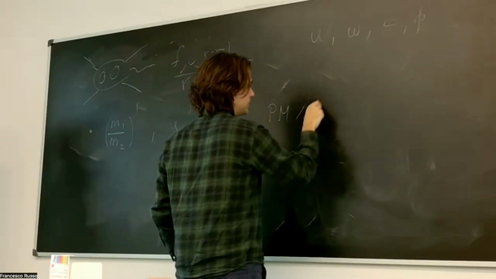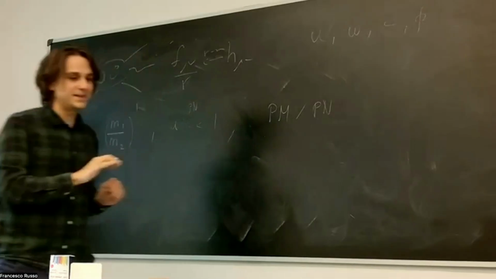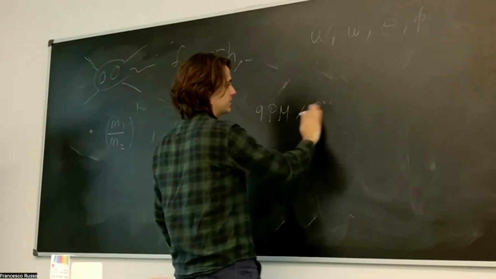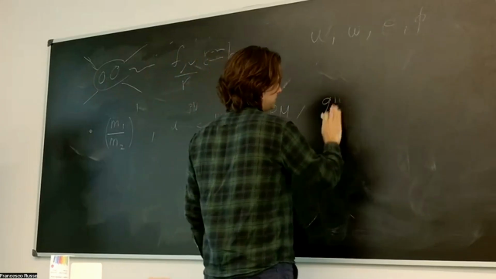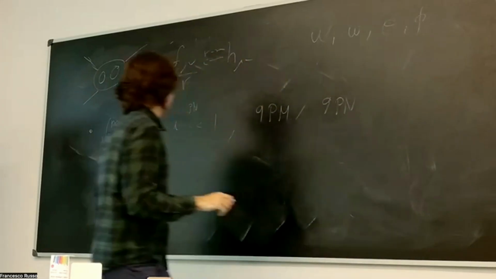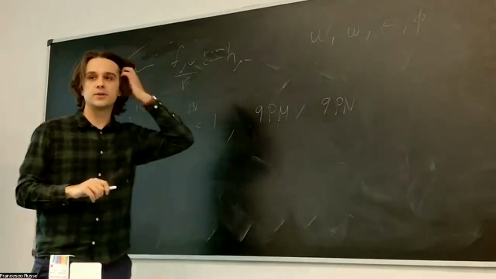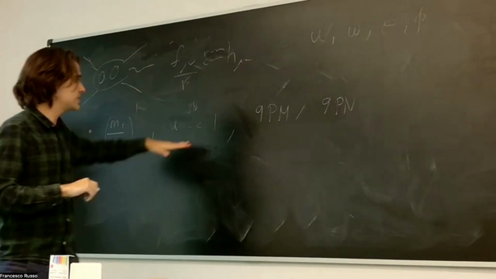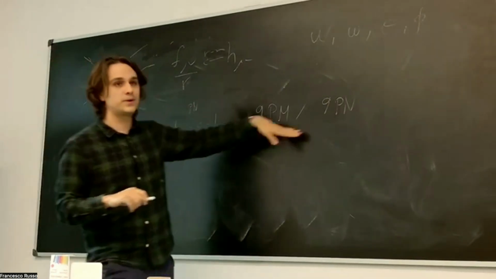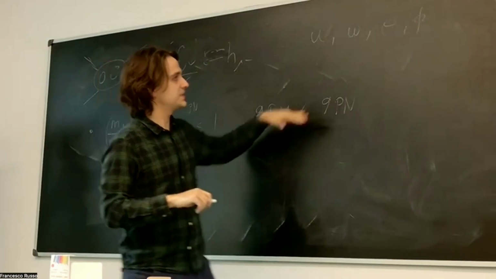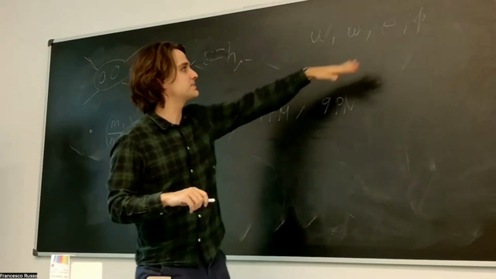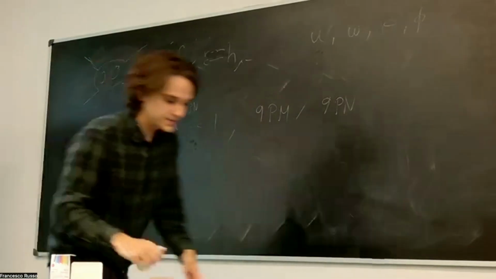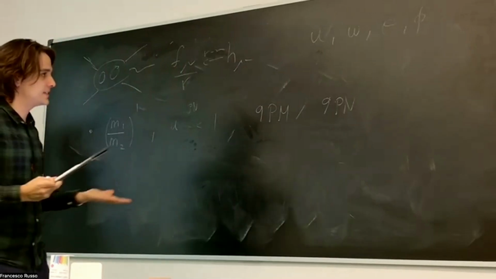I've been able to push this up until a couple of weeks ago, probably higher, but we can go to 9PM order. And then we find that up until that order, everything one gets are these cyclotomic integrals. Probably to all orders in this problem, one finds this set of simple periods as long as we expand in the velocity. And this is also for a given multipole. So essentially, we reduce this to a bunch of numbers by doing the multipole expansion and then taking the small velocity.